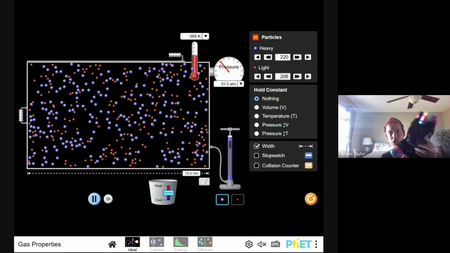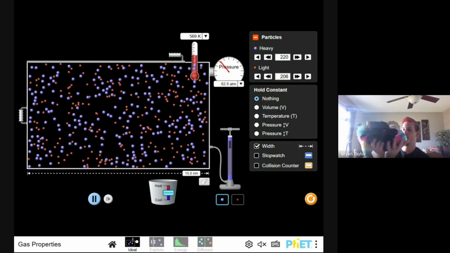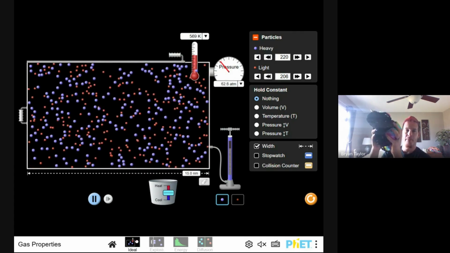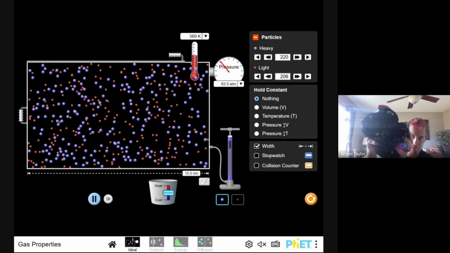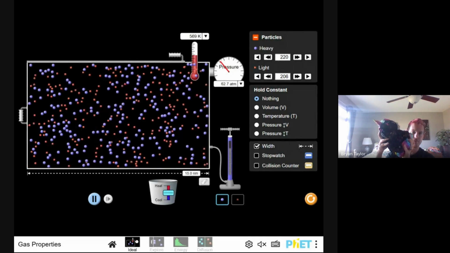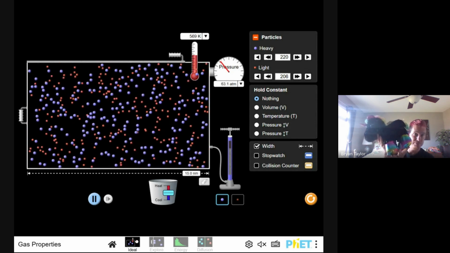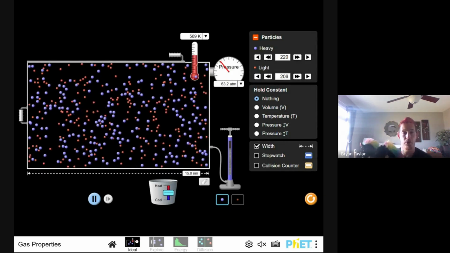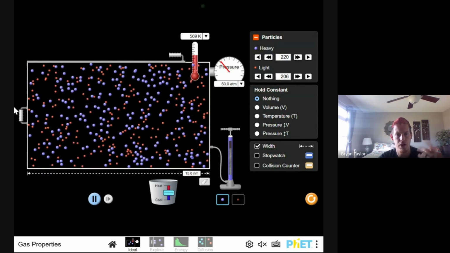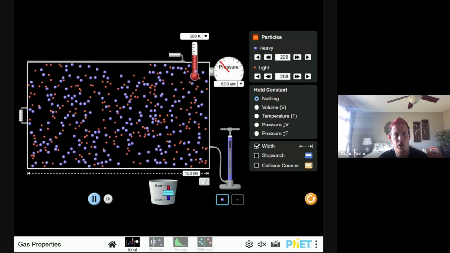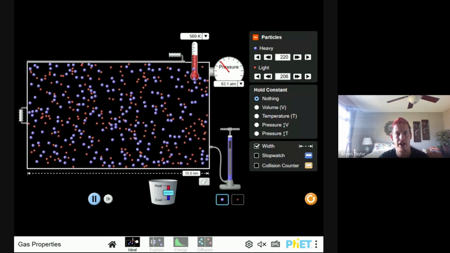I have my wife's little rainbow unicorn I got her. If I'm squeezing this thing, it takes up less space. But if I release it, you can even see it's getting bigger in my hand, correct? That's Boyle's law. And it makes sense. You know that, right? A ball outside overnight, it's going to get smaller. It all works like that.